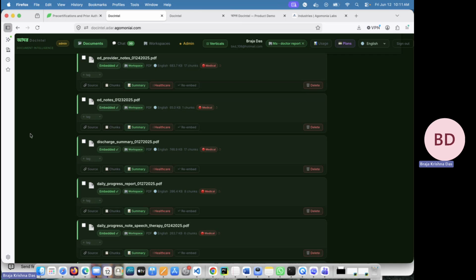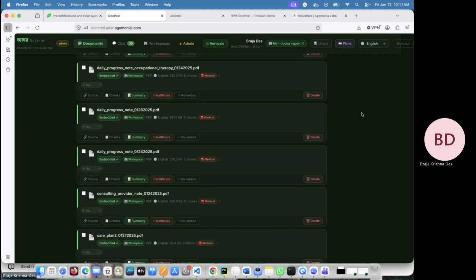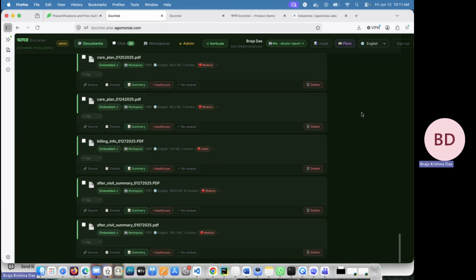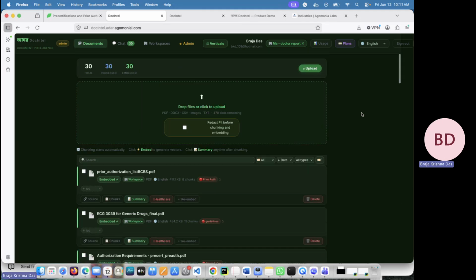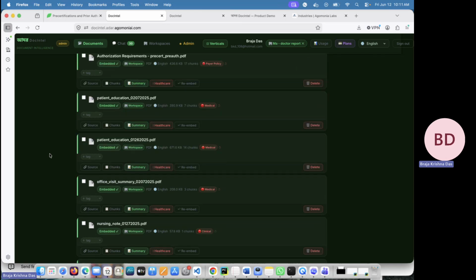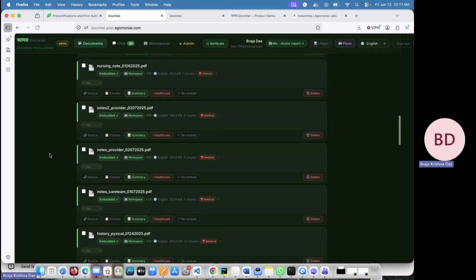Prior authorizations are basically on the provider side and the payer side. The patient also gets informed about what has to happen as part of the medications, but it is more on the provider side, how the prior authorization helps. Now, having seen all of these documents for a particular patient, I wanted to show you how our two important vertical healthcare workflows work. I'm taking one of the provider notes for this one.